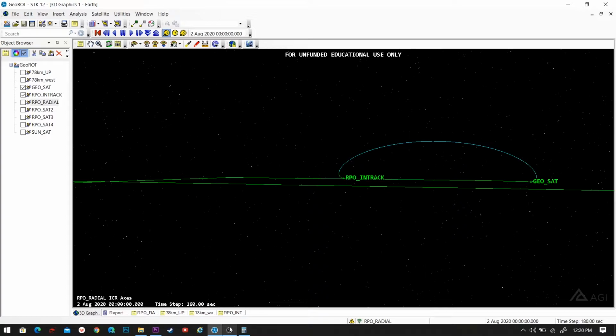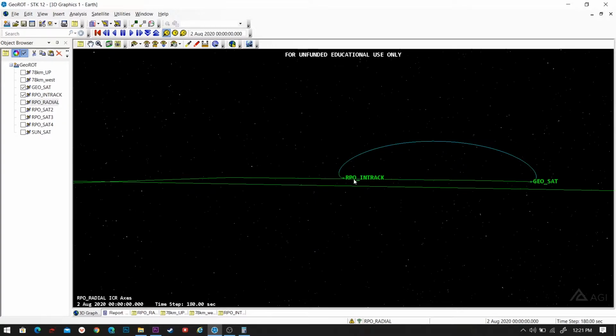Cool. So for your next rule of thumb, I want to give you a way to calculate radial burns in the exact same way, approximate, that we are doing for in-track burns. So before I jump into the radial burn rule of thumb, first I want to show you the impact of the in-track burn and why it's identical to the rule of thumb we're going to establish for the radial burn.